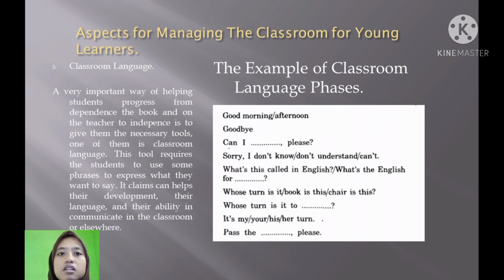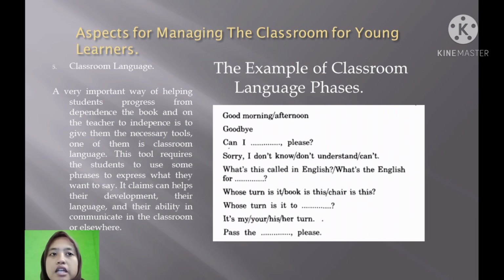This tool requires the students to use some simple phrases to express what they want to say. And then classroom language can help develop students' language, and their ability to communicate in the classroom or elsewhere.